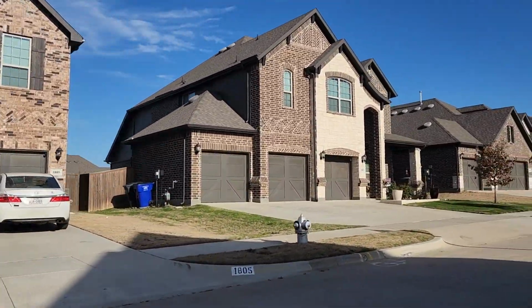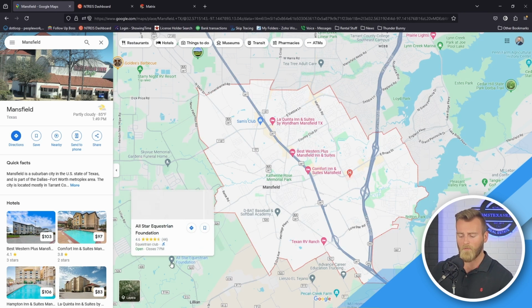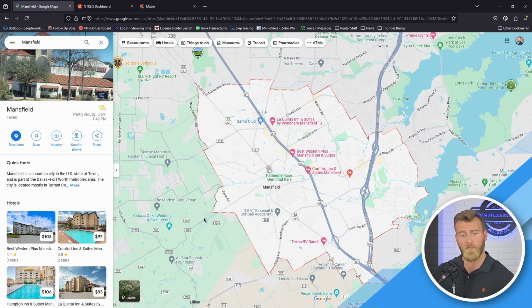If you move outside the city, like I've got the map pulled up here, you can kind of see where the city limit is. You can still live in Mansfield and have a significantly lower monthly payment if you live outside of the city line. Actually, I think one of the neighborhoods we looked at was just outside of the city line, depending on where you're living. And obviously, you can find some used houses further out from the city as you head towards Alvarado or Lillian or something like that. I've seen property taxes in the area get as low as 1.2% if you live far enough outside the city. But Mansfield is blowing up, and there's a ton of people moving there, not just because of the cost, but because of everything else it has to offer.